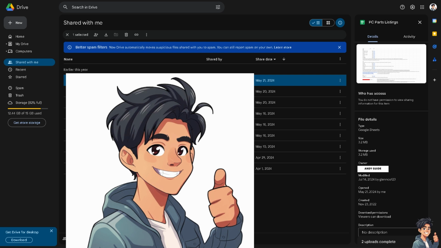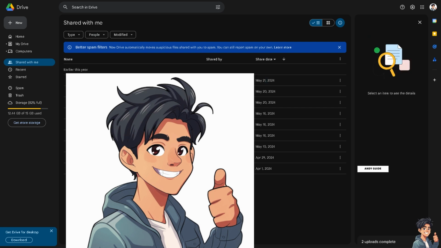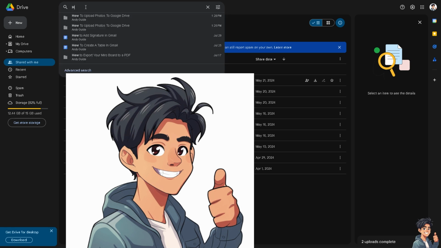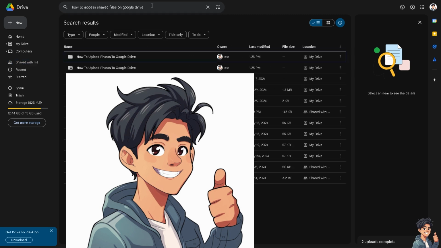Now, in the event that you are having problems finding the specific file that you're looking for, you have an option at the Shared in Drive here. Click on the magnifying glass and type in maybe files. All right, and then press enter. We will see if we have an option for that. Okay, now you see there's a lot, and you just have to choose the file that you are currently working on.